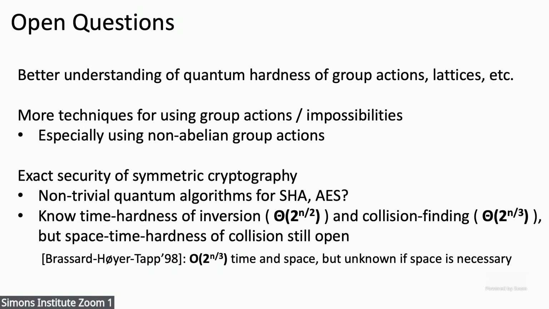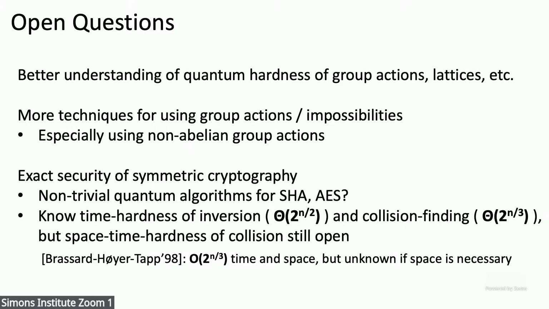And then maybe this is more of a practice-related question, but I think there's some interesting theory here. Understanding the exact security of symmetric crypto is very important. So are there non-trivial algorithms for SHA or AES? There are, but I don't think any have gotten to the point where they're actually threatening the schemes. What's known besides that is basically nothing, but I'm not really familiar with this literature. There have been some works, just like in the classical world, where you look at round-reduced or simplified versions and show attacks on them. There have been some efforts along those lines to analyze these against quantum attacks. I don't know that there's been really anything major though.